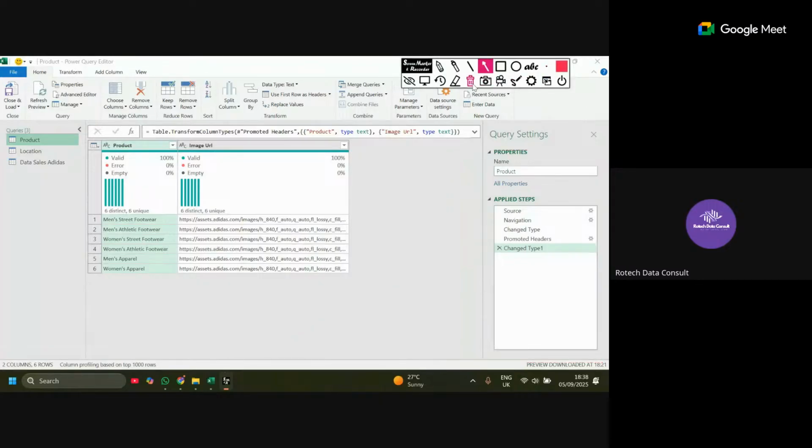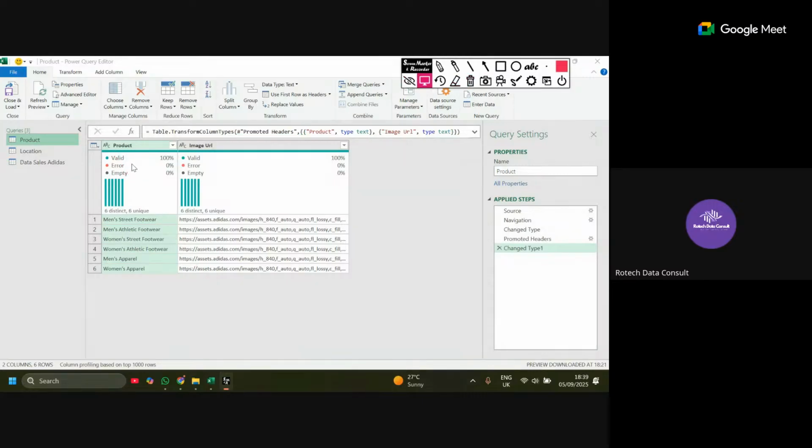Okay. Now the lesson is, let's look at the data type. So how do you know the data type? When you look at this, this is the column header, but beside it you'll be seeing ABC or 1, 2, 3 or whatever. So that is the data type.